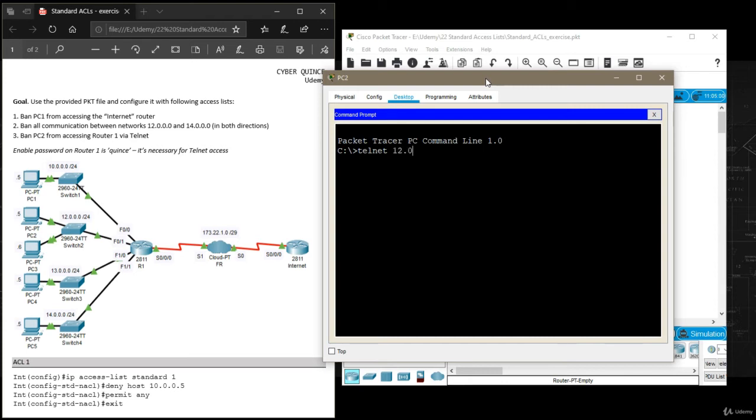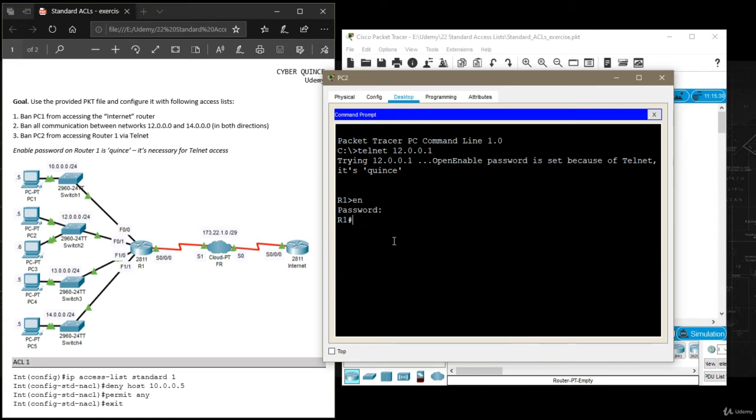We can use 12.0.0.1, for example. And we can see that we are now here. If we type in enable, it's going to ask us the password. We're going to type in Quince, and we are in router 1.